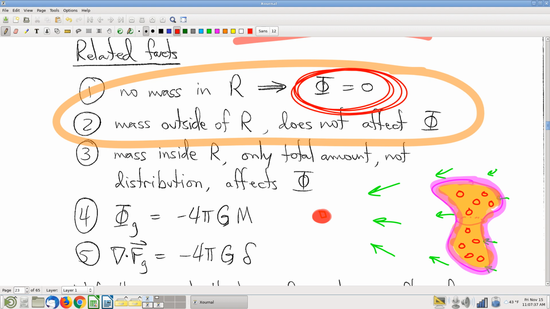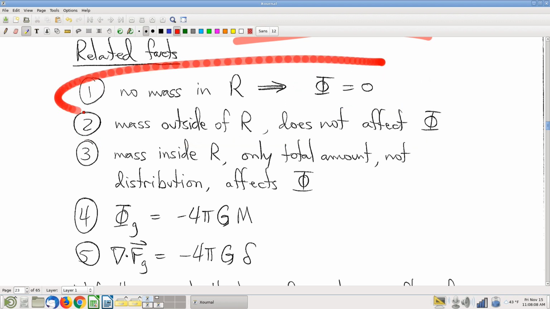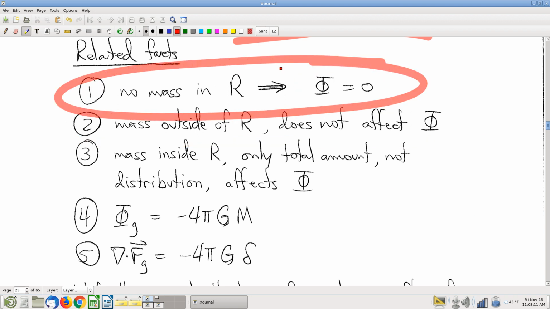And it doesn't matter how many pieces of mass you add. That little piece of mass makes 0 flux. This little piece of mass makes 0 flux. That little piece of mass makes 0 flux. Add all the mass you want. The point is, each little piece of mass contributes exactly 0 to the flux. That's kind of neat how that works. Okay. Surprisingly simple.